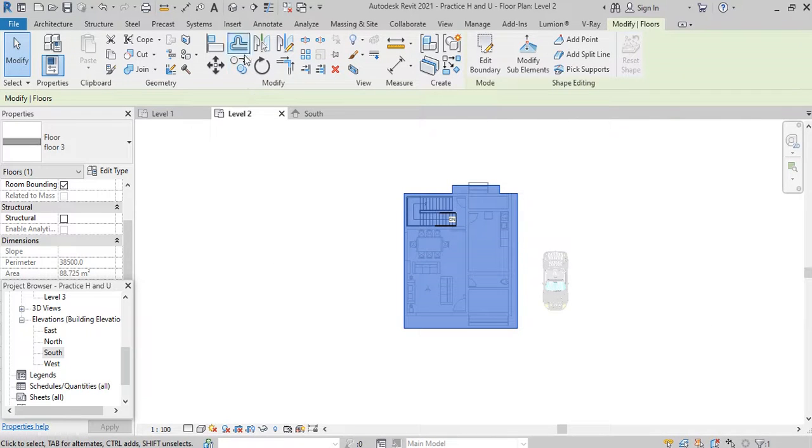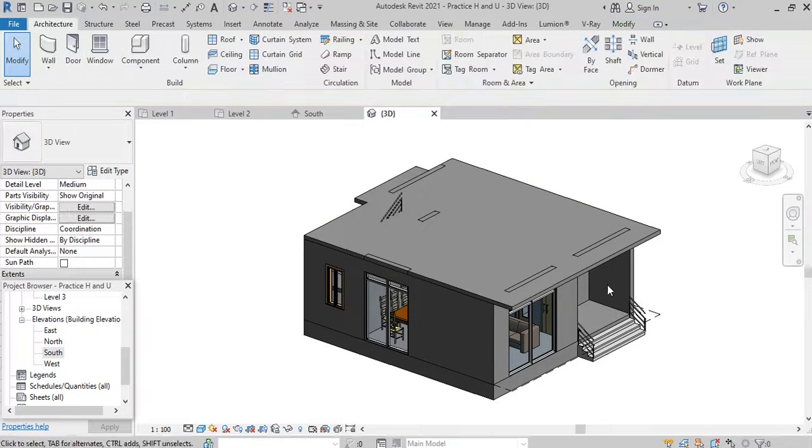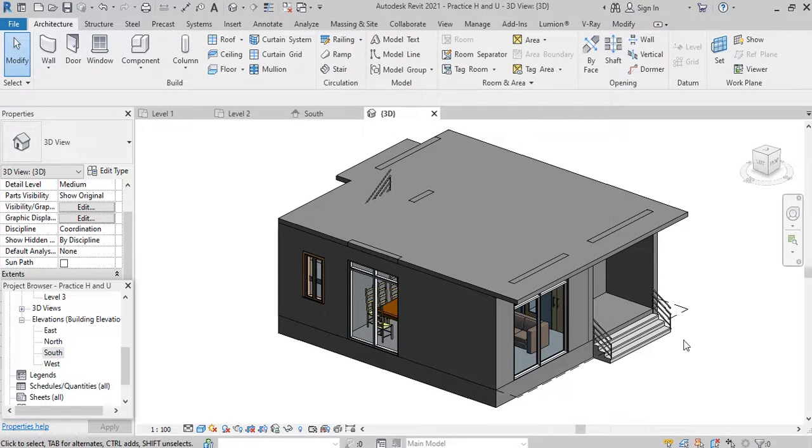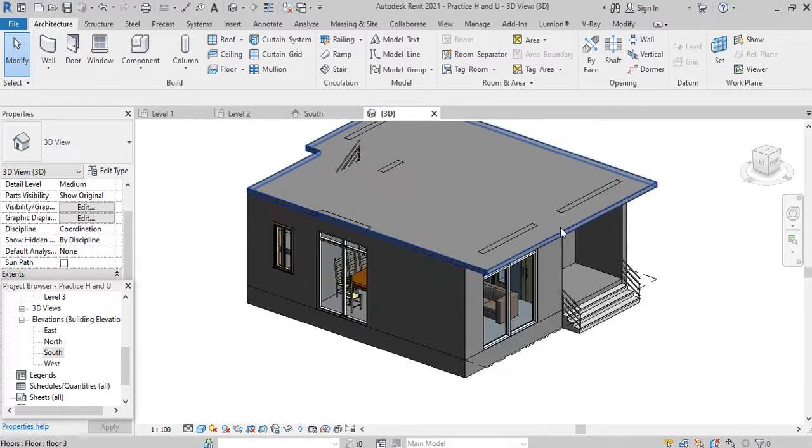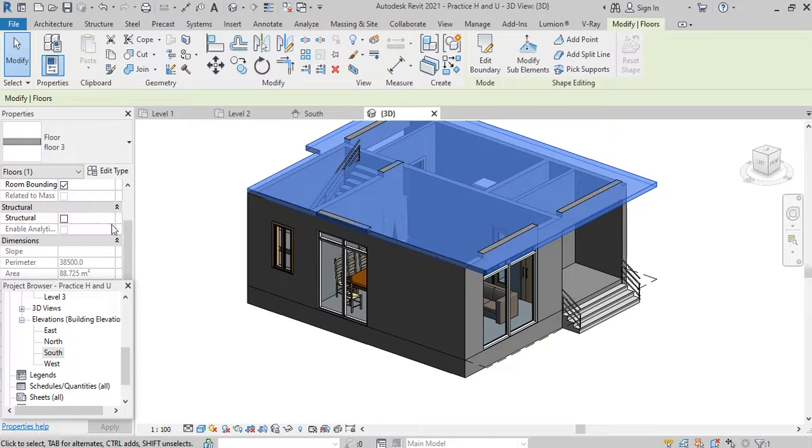Then if you go to our 3D to view what we have done, you can now see that we have a floor above that. Now this floor here, you could see that where the staircase is, it is closed, and we don't want that. Moreover, the floor also has some of these elements almost protruding out of it. So what I have to do is to select the floor, and I can give it an offset of 150 millimeters, because the thickness of that floor is 150 millimeters. So it's embedded in the wall, and I just want it to start at the top of the wall. So I say 150 and apply.